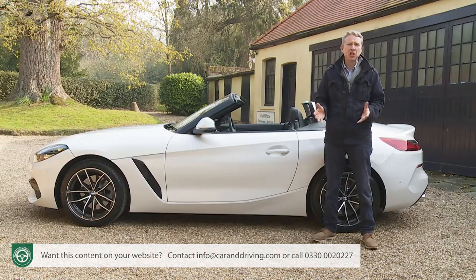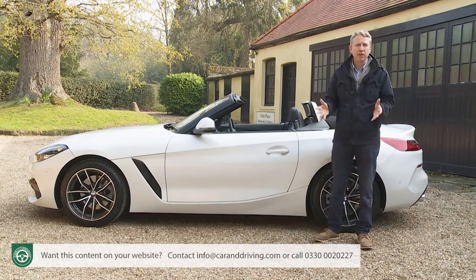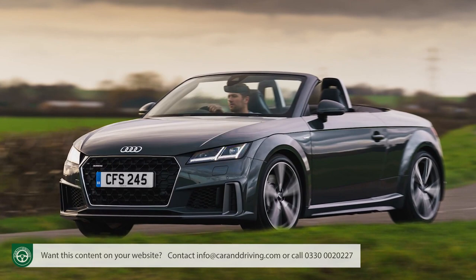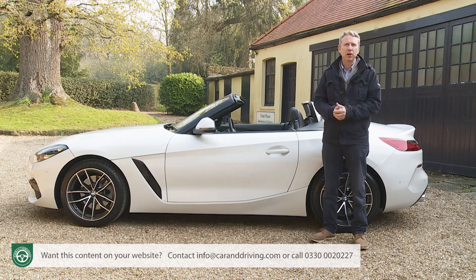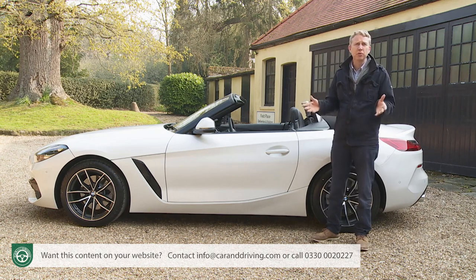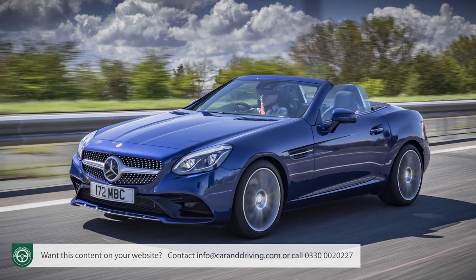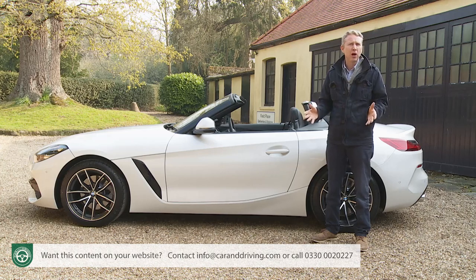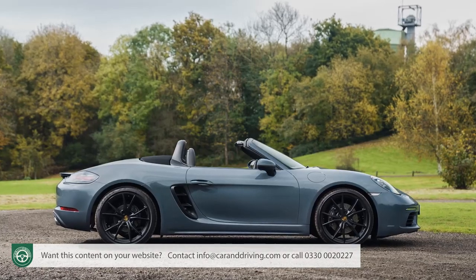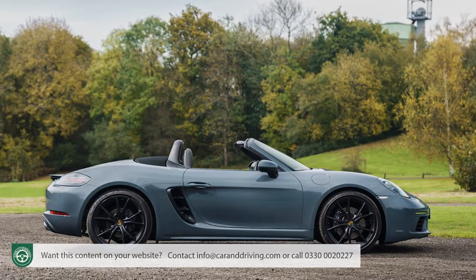If you're potentially up for spending a tad over £40,000 for the mid-range 258 horsepower S-Drive 30i version of this BMW, again, the most direct rival is an Audi TT Roadster, this time in 242 horsepower, 45 TFSI form. Again, the Ingolstadt car has a significant price advantage, but again, you'd eradicate much of that through matching spec to spec. The equivalent Mercedes SLC 300 with 245 horsepower is pretty much identically priced against an S-Drive 30i, but the same comments we made earlier apply again. A Porsche 718 Boxster with 296 horsepower costs around £5,000 more and goes only fractionally faster.